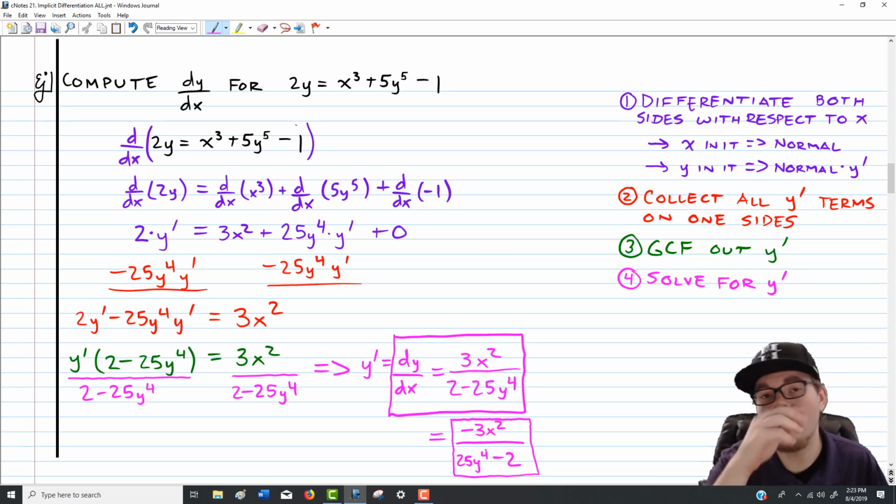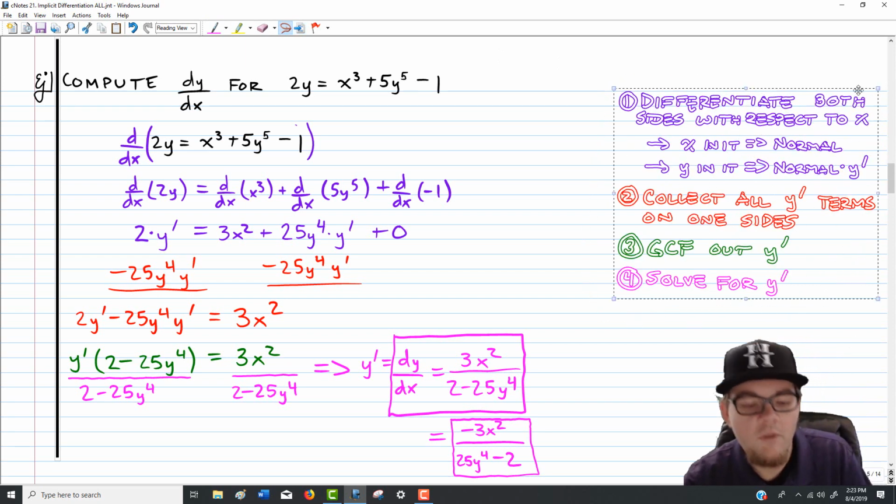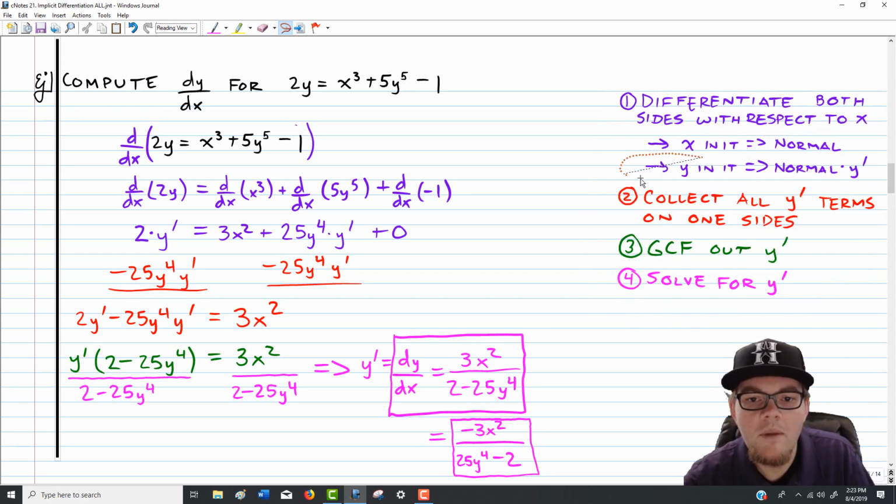So don't get discouraged. If you're looking at the homework or the video solutions, I try to always make a note of it, but keep in mind that it could just be a negative sign difference. These two things are the same if you just multiply it up and down by negative 1. So with that said, that is our process for implicit differentiation. It's not particularly crazy. It's really only that first step in getting used to the y derivative times y prime. But once you've got it, you'll be in really great shape.